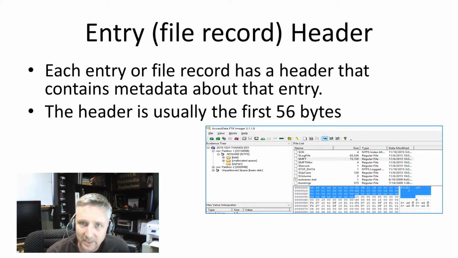The master file table is metadata about every file on the disk or the volume. Each entry within the master file table is metadata about a given file on that particular volume. And then within the entry for that file, there's a header, and the header contains metadata about the rest of the information in the entry. So it breaks it down. It's pretty systematic, but the first 56 bytes are the header.